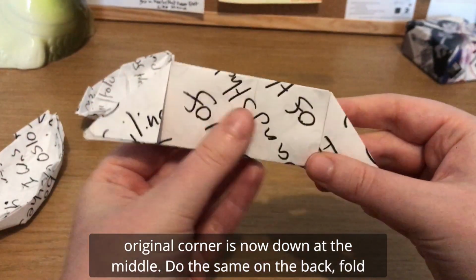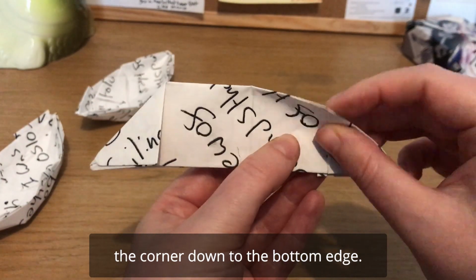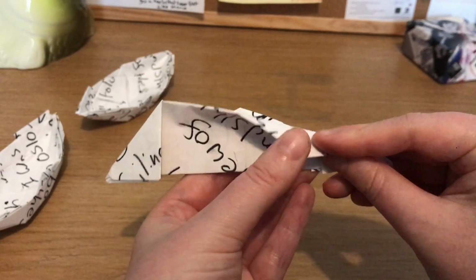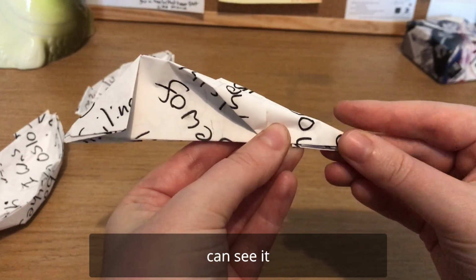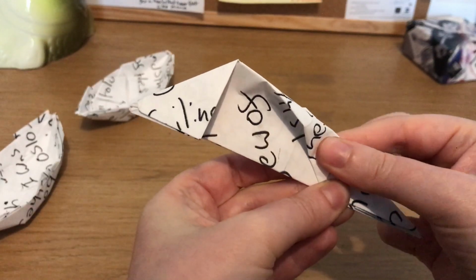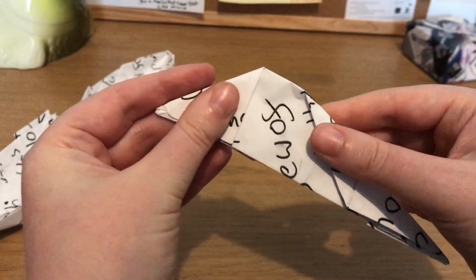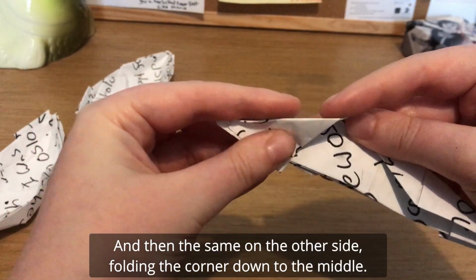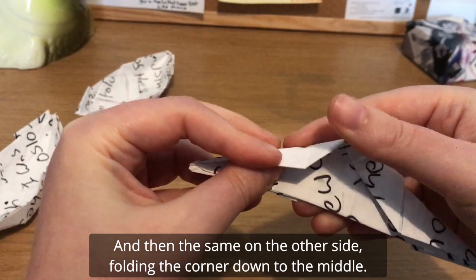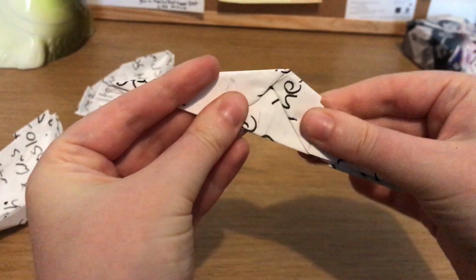Do the same on the back. Fold the corner down to the bottom edge. You probably want to do this flat on the table. I'm just doing it held up so you can see it. Squashing those flat. And then the same on the other side, folding the corner down to the middle.